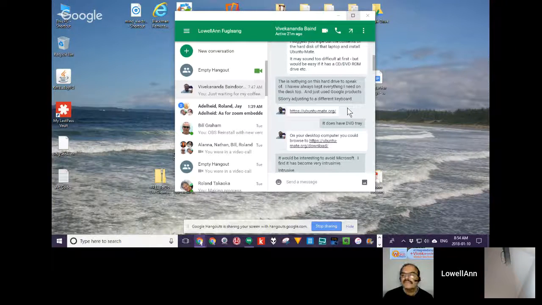If you go further down, mirrors and other options. Other downloads, it says. Yeah. Desktop image. Oh, it only gives you the... I don't know.